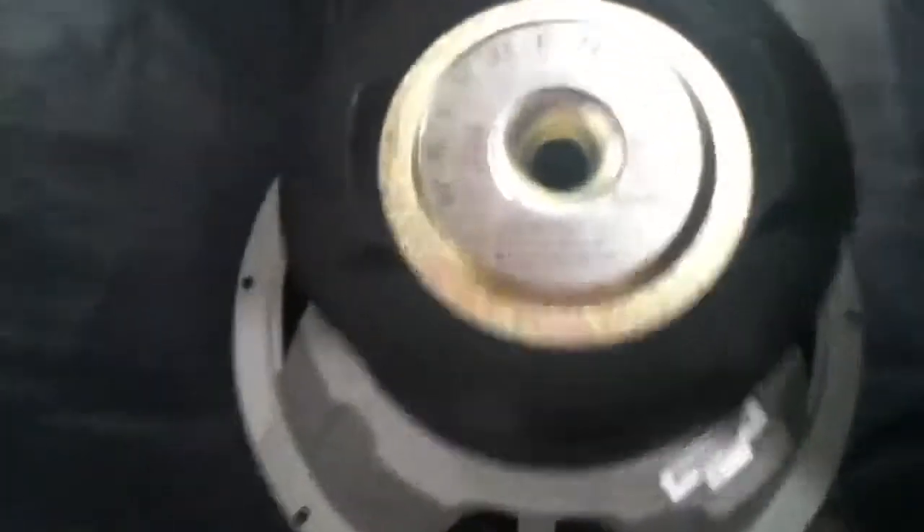It actually seems like a very good sub. There were five-star reviews everywhere I looked, just about. It's the dual voice coil, Infinity Reference. That's 1100 watts peak, but what you really want to know is that it's 375 watts continuous power. Yeah, five-star reviews on Amazon — you gotta love Amazon. I got it for only 60 bucks there.